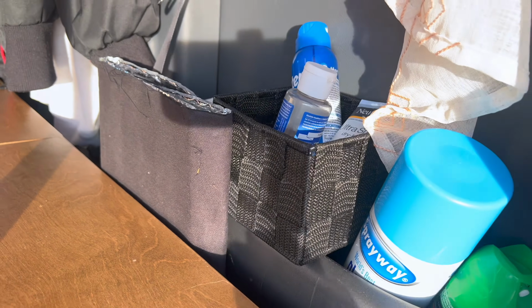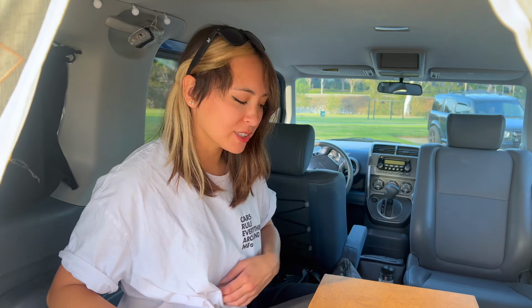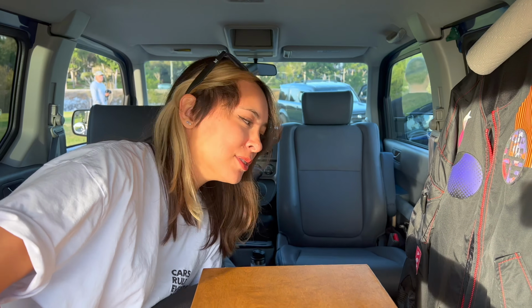And what else? Am I missing anything? No, I think everything's really dialed. This is just a little toiletry area. Oh, I have a sink too. I didn't bring that. You really set this up and dialed it in in an awesome way. Yeah, I gotta catch you when I'm camping and then you can see the full set. Oh, and then I covered the holes with cardboard. You know how there's holes down here? Yes. I heard someone put Amazon boxes and then carpet on top, and that helped a lot because that was getting really annoying.